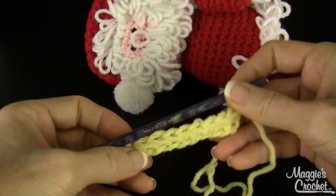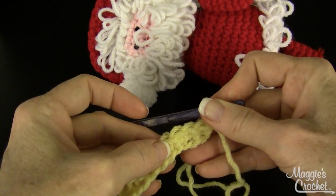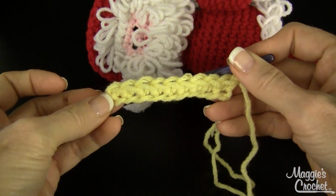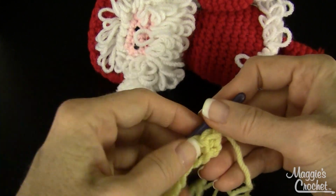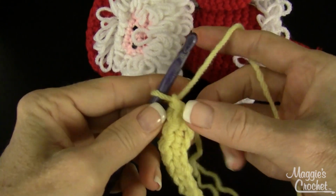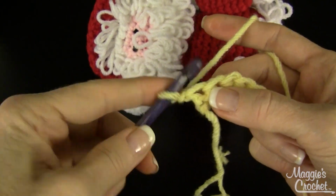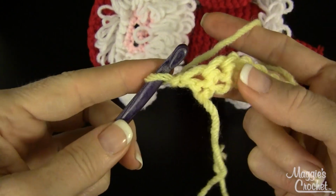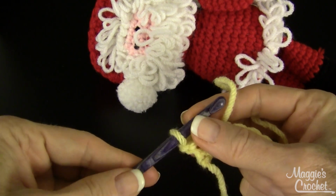In this practice piece I chained 10, and then I did a single crochet in the second chain from hook, and then single crocheted across. So now I'm ready to show you the single loop stitch. Here I'm going to chain one and turn. I'm using a very big hook for this worsted weight yarn, a size L hook.